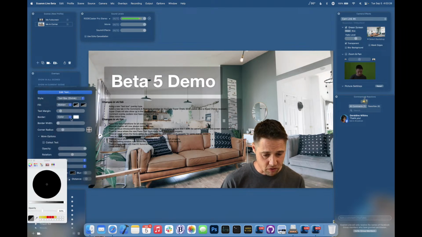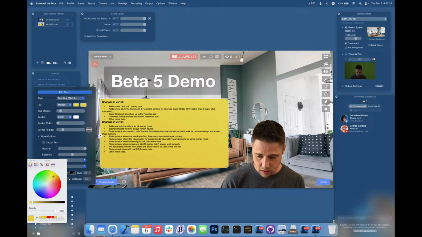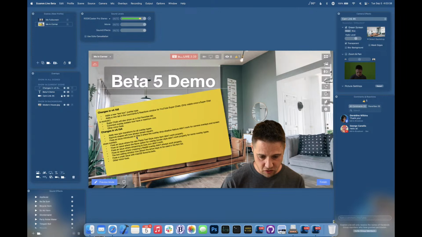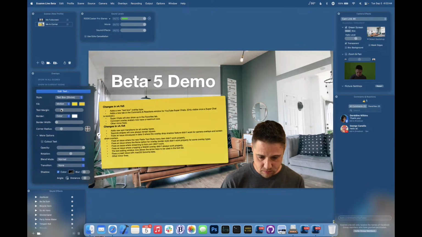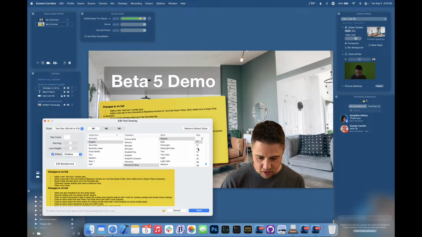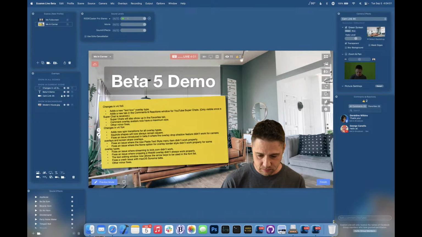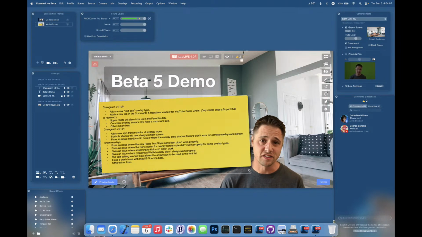Let me clean this up a little bit. I'll do a little motion gradient here. Put a little drop shadow on this. Turn it a little bit. Maybe I'll increase the text margin. And text is a little small, so I'm going to put it at size 13. So now that in a text box, the text size is not going to change when you resize the overlay. So you're going to be using the font size for that. And notice as I increase this, that font size is staying fixed.